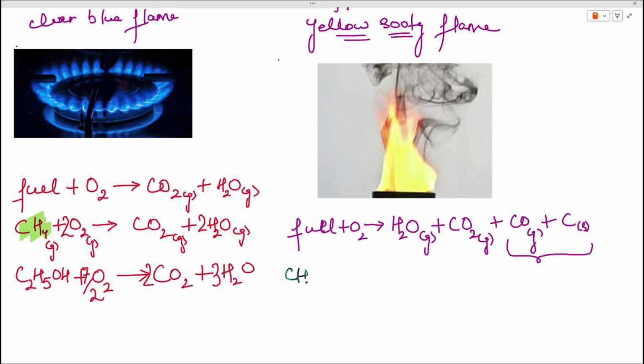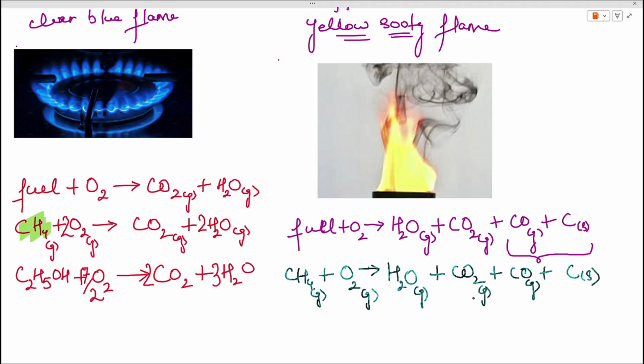Now let us do the incomplete combustion of methane. We are writing CH4 undergoing incomplete combustion. The products produced are H2O plus CO2 plus CO plus C, all of them being in gaseous state except for carbon black. Now to balance it out, we have 3 carbons on the right, so we make 3 carbons on the left. Hydrogen is 4 times 3, 12, so we put a 6 over here. 6 times 2 is 12. Oxygens are 6 plus 2, 8, and 1, 9. So we are going to put 9 over 2, and if you want, you can multiply the whole equation by 2, or you can just leave it like that.